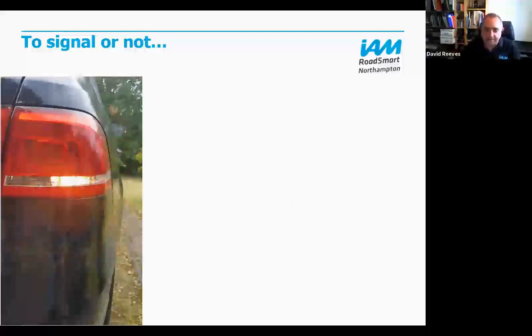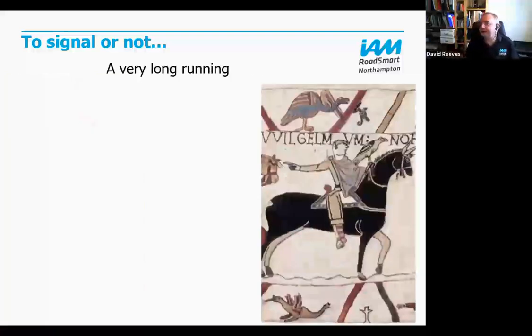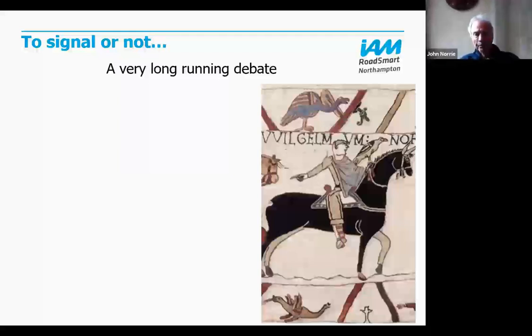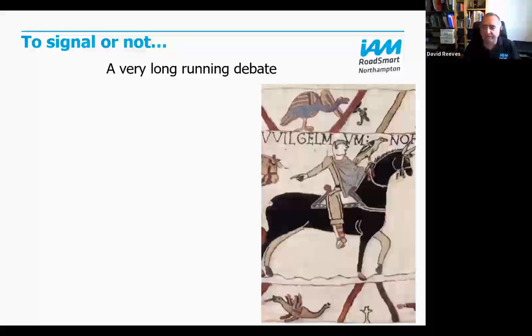It goes back, I've studied this a bit. It actually goes back, I think, to the 11th century. The rules about signalling came over with William the Conqueror. I don't know if you can see the animation there. This is from the Bayeux Tapestry, and this shows William the Conqueror clearly giving a hand signal, which apparently historians have translated as, "I intend to invade Hastings." Other historians reckon this says, "Watch what you're doing with that bloody bow and arrow. You'll have somebody's eye out in a minute." Anyway, that's enough of the historical jokes.